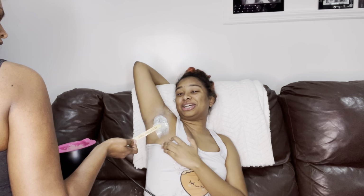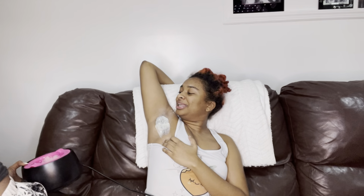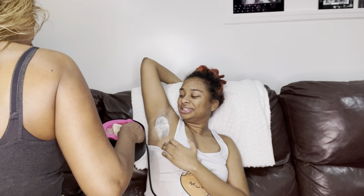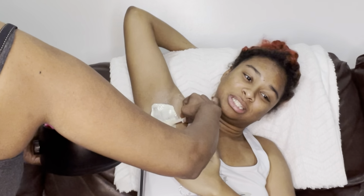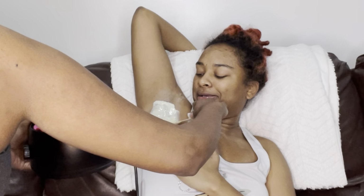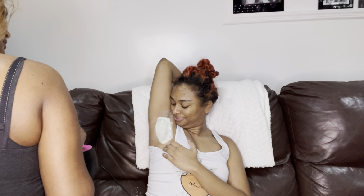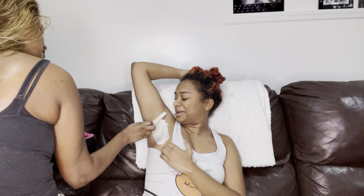Come on, mommy. It's gonna dry. What are you supposed to do now? You need a new stick. Oh, goodness. You want it to be thick and you didn't get those hairs up there. Down, go down, and hold the stick sideways, not flat. Like, you do not watch none of my waxing videos. There's no way. Mommy, get all the hairs. There's still some stragglers up there.